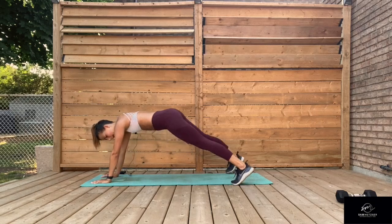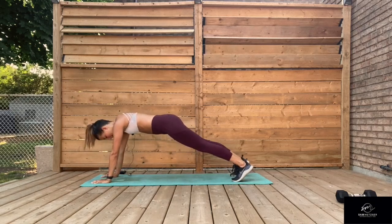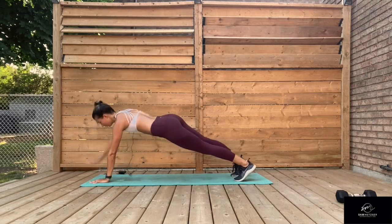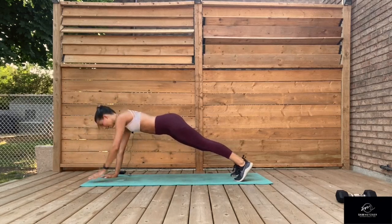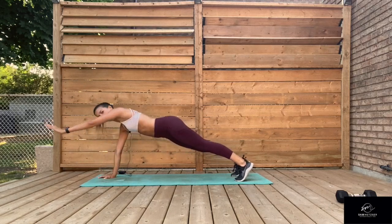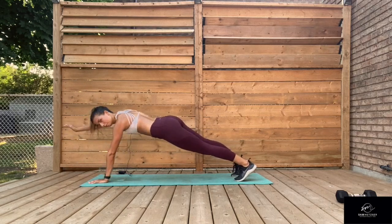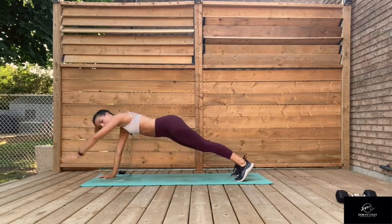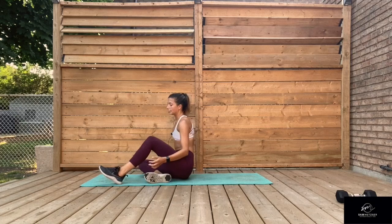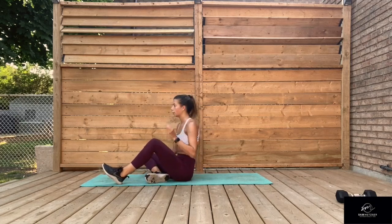The farther your feet are out, the easier it is for you to raise those legs. So I'll let you gauge where you need them for that movement. Final 10 seconds. Three, two, one. And then our last movement is the oblique crunch.